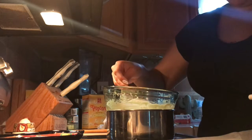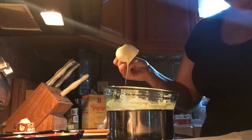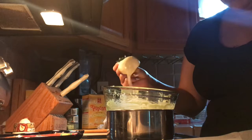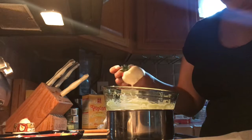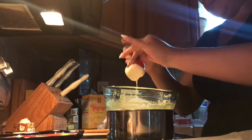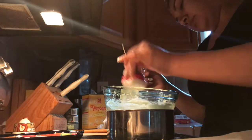Sometimes they still tend to come off, so sometimes I'll hold the strawberry stick and the leaves together. But I'm just shaking off the excess chocolate. I don't like too much chocolate on it to where I just feel like I'm biting into a plain chocolate bar. I'm just shaking off the excess.